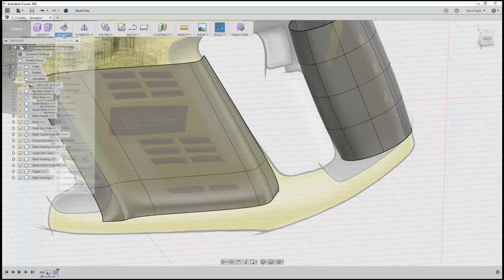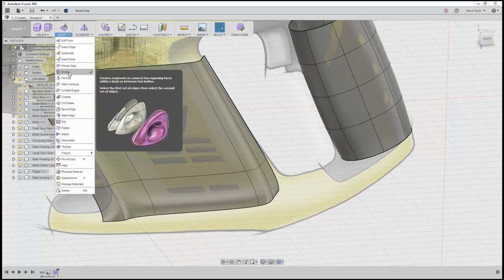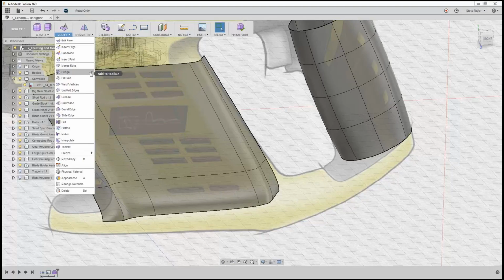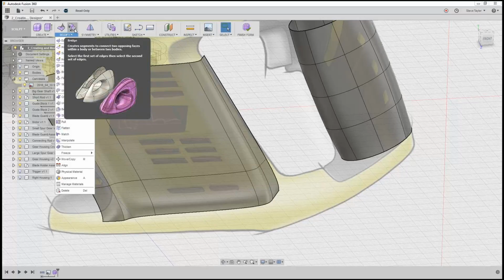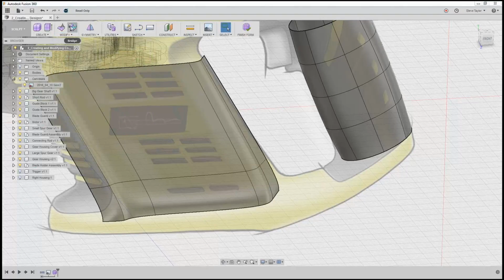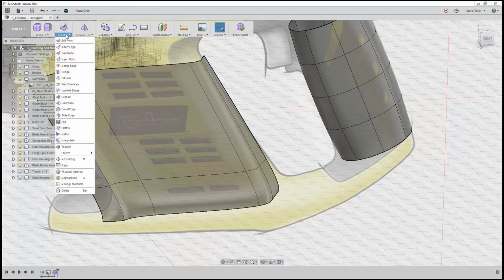Again, up to Modify, we've got a bridge tool here. By the way, again with any of these, just like before with the pop-up menu, if it's got a little arrow at the side of it, you can add it to the top toolbar. So if I wanted to use that bridge, if I clicked on that, it would add it up here to my top toolbar. Again, if I want to get rid of it, I just click and drag it off and it removes it. So again, very simple. You can set up your interface as you want to work.